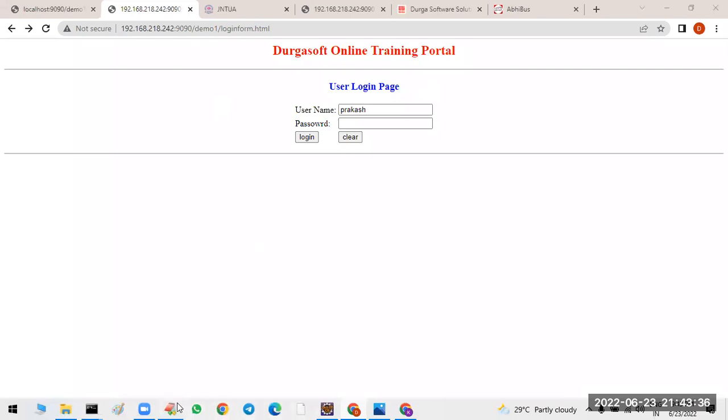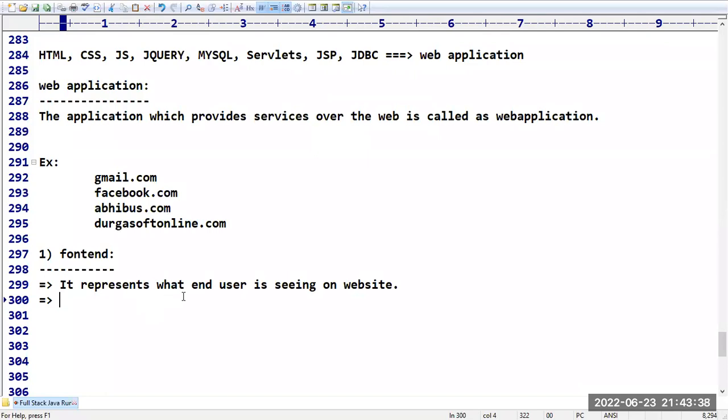Right. Sir, this one is nothing but a front end technology, which is a front end. So what you are able to see from the website is called front end. And sir, we can develop these front end technologies, these front end components. Sir, by using which technologies can you develop? Sir, you can prepare HTML, CSS, JavaScript, and then bootstrap.